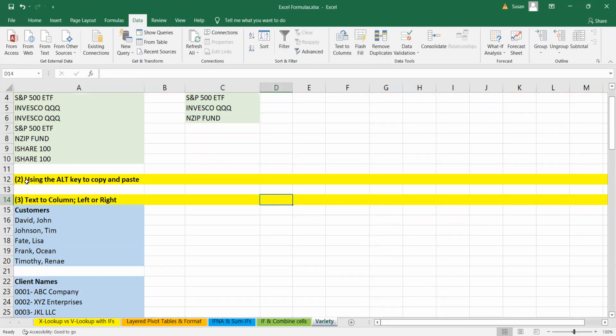Okay, number 2 is using the Alt key to copy and paste. For some reason, mine isn't working right now, but every time you hit the Alt button on your keyboard, if you press on it, it could let you select only specific sections of a page, web page, PDF page of stuff that you want to copy.